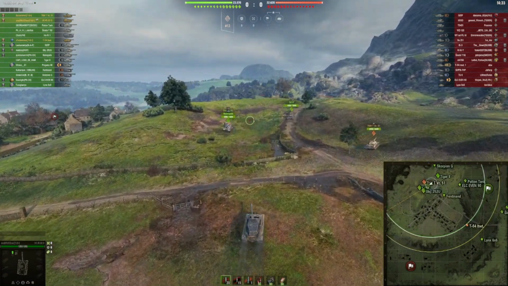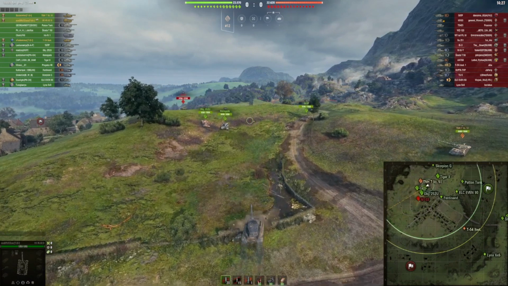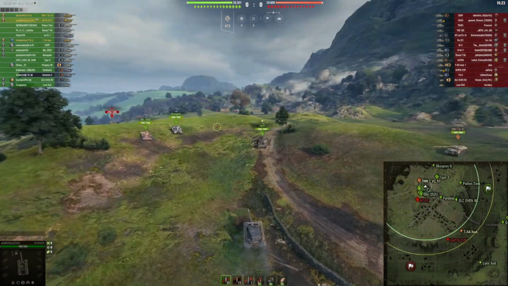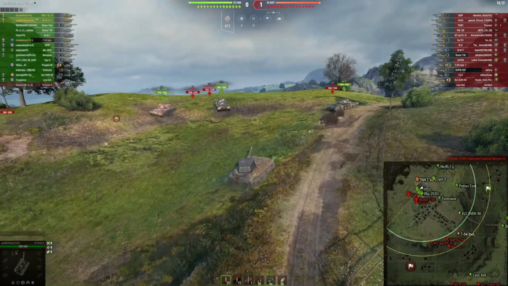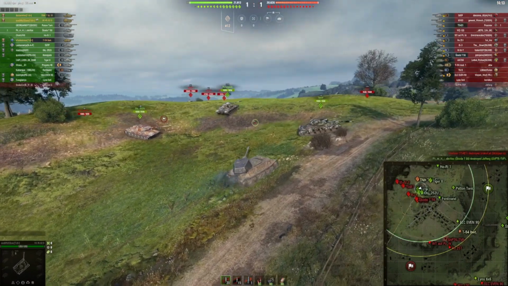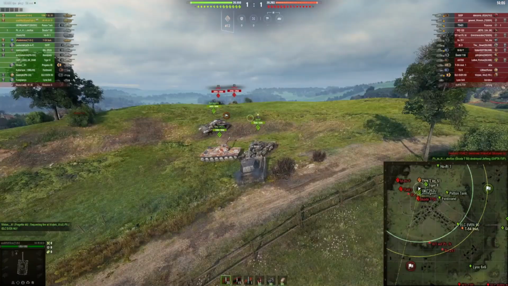Now, having that said, you have to take a closer look at the armor profile of your tank. You have to understand the weak spots, and you have to understand the strong parts of your armor, because most tanks have weak spots. So let's quickly take a look at tanks.gg and find out how the armor profile of this tank looks.